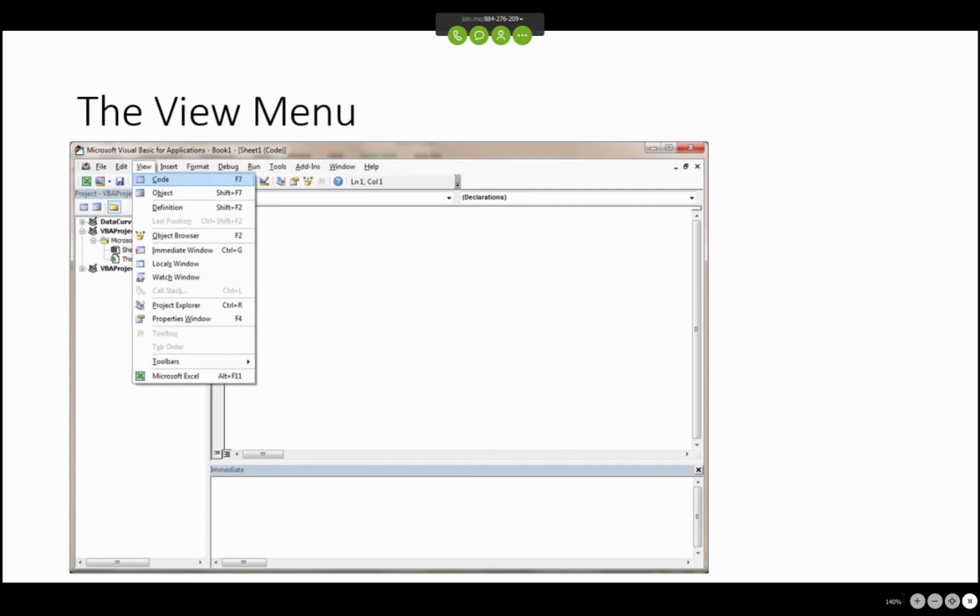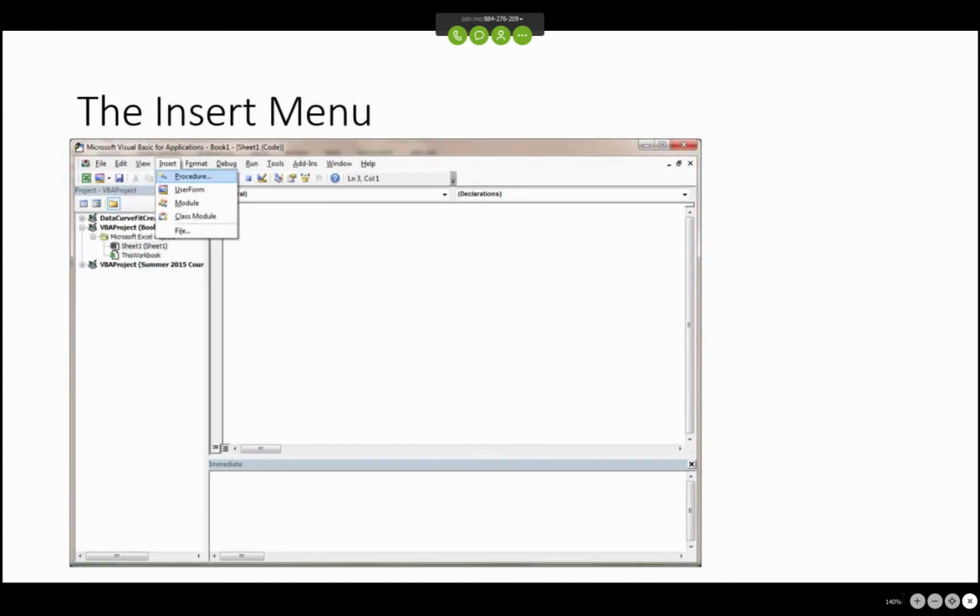View object, I think that'll take you back to, so if you're coding in a worksheet and you click view object, it'll take you to that worksheet. So this is the project explorer, the immediate window. There's also a locals window and a watch window, which are great for debugging, and we'll start with debugging today.